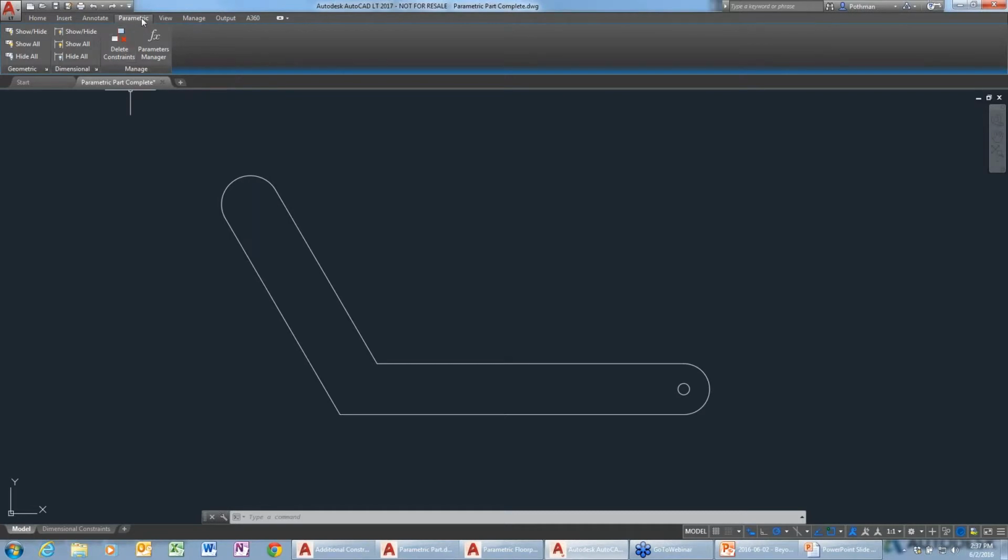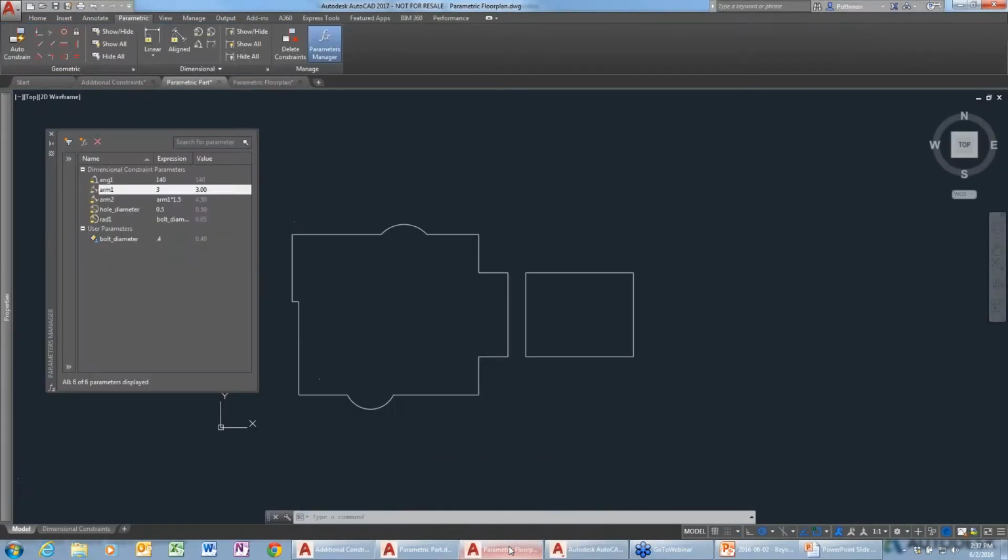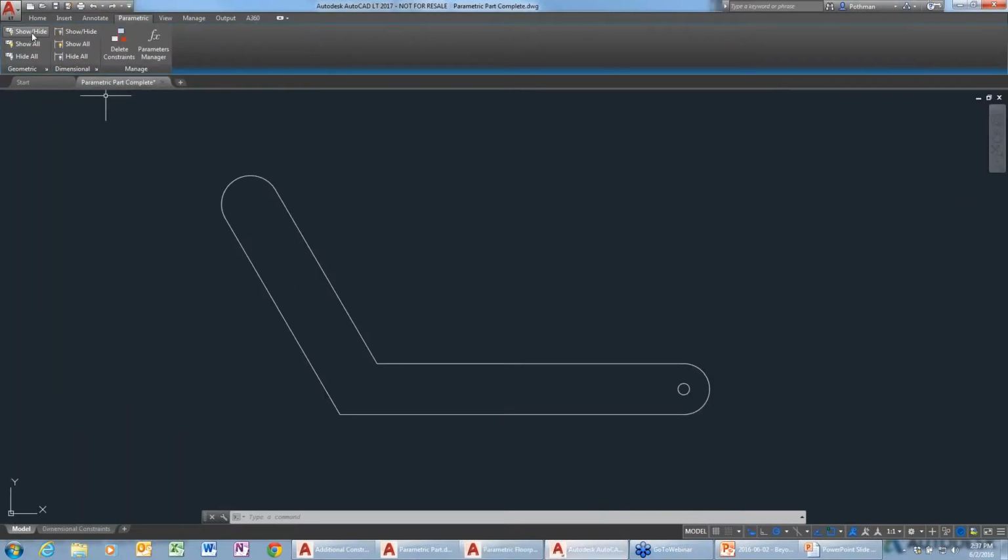You'll see in AutoCAD LT that we do have a parameter panel. If I jump back to AutoCAD, you'll see here we've got a panel to add constraints for geometric constraints, as well as to show hide settings. Same thing with dimensional. Over in LT, all we have is the show hide stuff. So you can't add a parameter or anything like that. But the model actually is still just as smart.